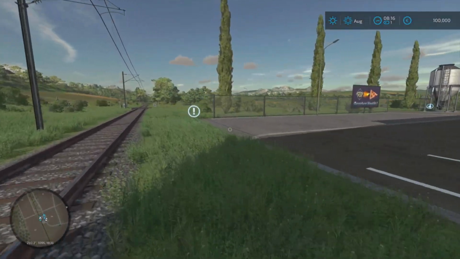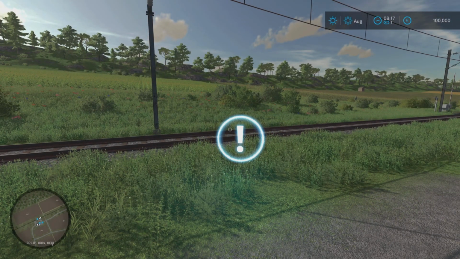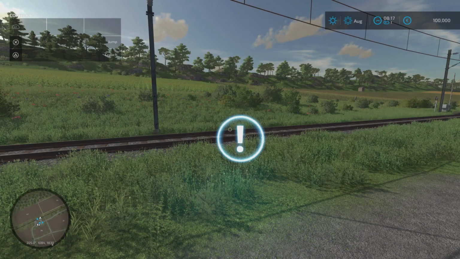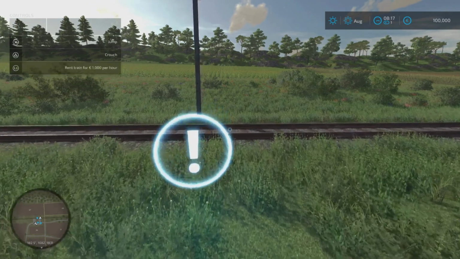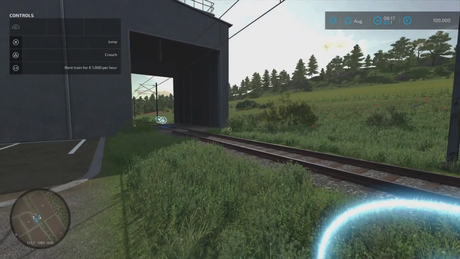And if you did want to sell via the train, you come up to this icon. I'm just going to quickly turn on the help menu. It's a little bit annoying not having the side panel working on this game yet. So if we come up here, it says rent train for €1,000 per hour. Now if you only use the train for a couple of minutes, it will only charge you for those minutes. It won't charge you a full €1,000. It will just charge you for what you use it.